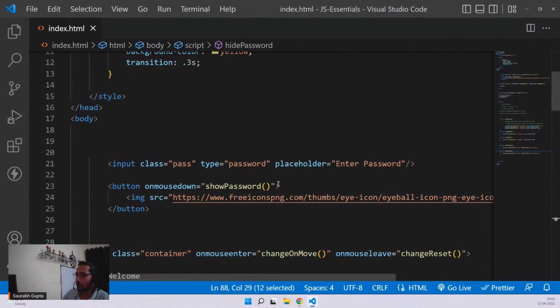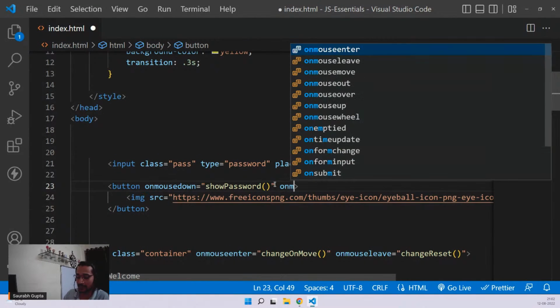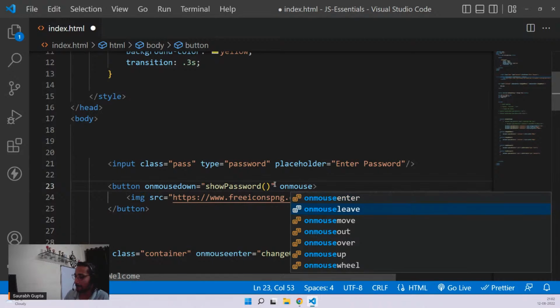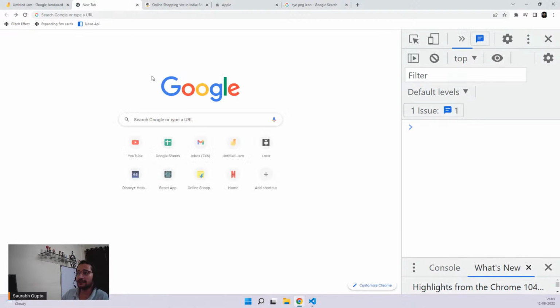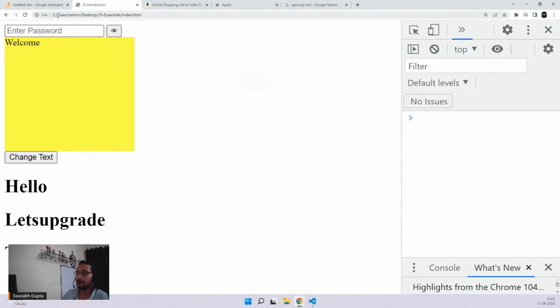So on mouse down, opposite is what, guys? You can think of it, right? On mouse up. Call it. And here we go. Now let's see. Oh, sorry. See now? Now if I just go, press. Awesome. I can see that. And I am keeping it pressed, guys. Trust me. I hope you trust me. I'm keeping it pressed. And when I leave, not working.